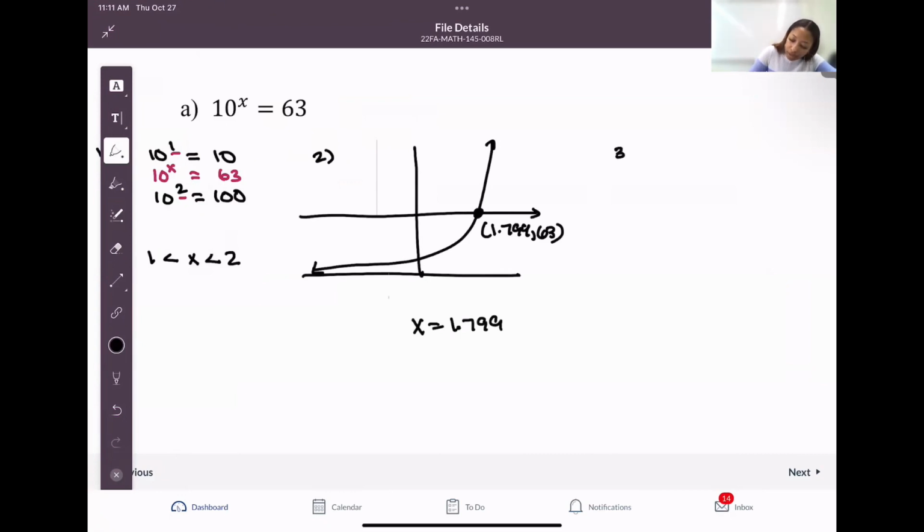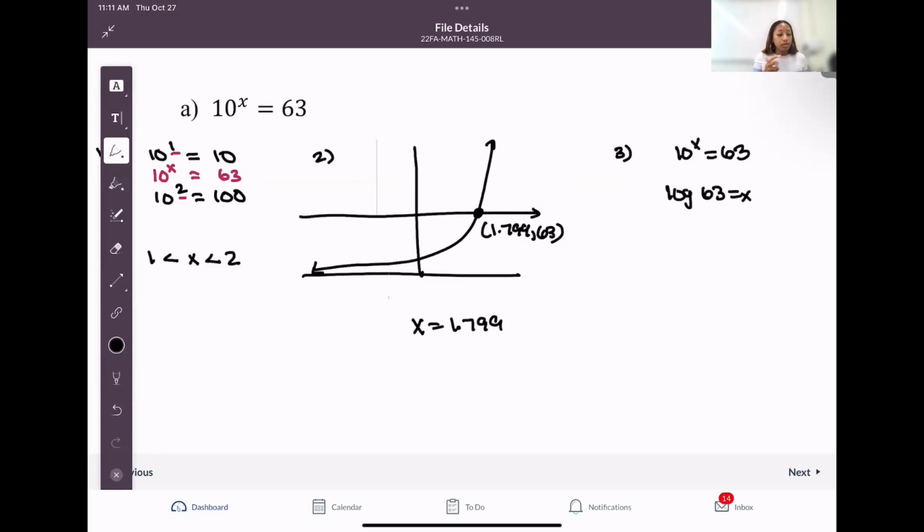All right, now the fun part. How can we solve this without having to graph? We can use logarithms. If we convert 10 to the x power equals 63 to logarithmic form, this will be log base 10, so we don't have to write the base, of 63 equals x. So all we have to do is compute log of, I'm sorry, why did I change mine from a 63 to a 64? 63. This would be log of 63 equals x.